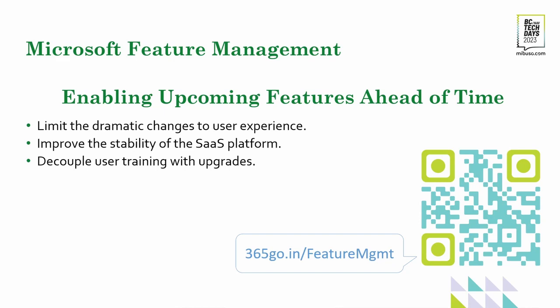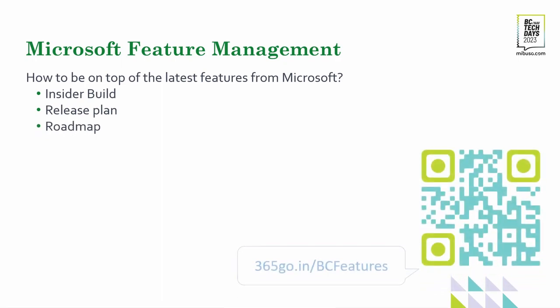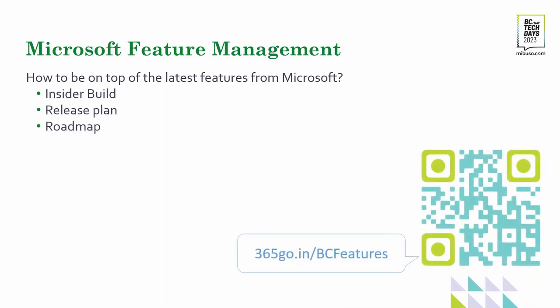Now we know why Microsoft used the feature flag approach to release new features. Let's see how we can find out these upcoming latest features before they end up in BC. As a partner or a user, it's very vital to be on top of these new changes. There are a couple of ways to find out this information before those features end up in BC.